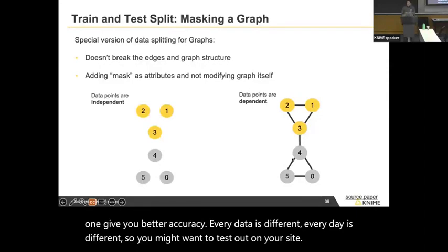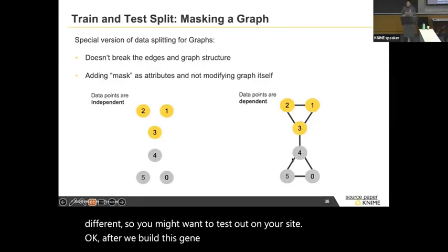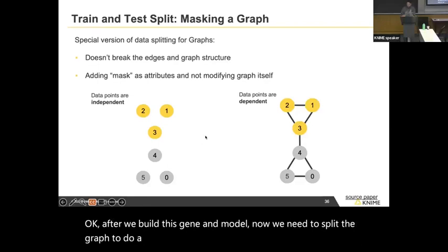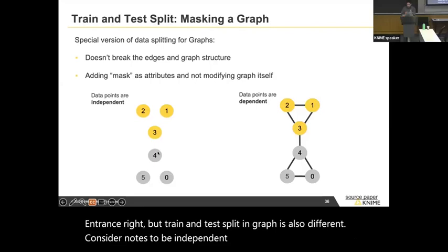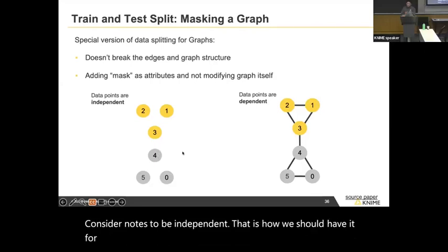Okay, after we build this GNN model, now we need to split the graph into test and train, right? But train and test split in a graph is also different. Consider nodes to be independent, as we usually have for typical grid-like data, so there are no connections between nodes or between the information.